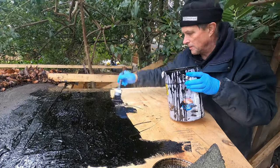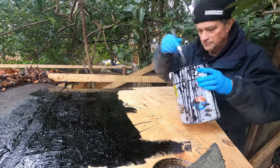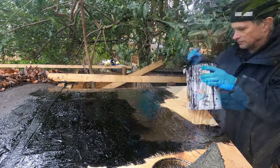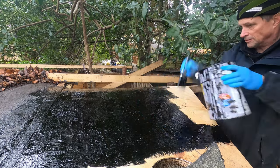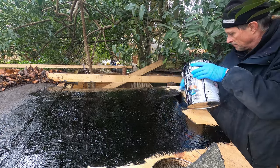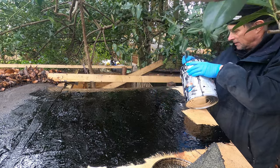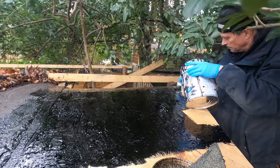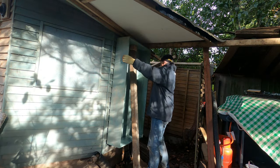When I opened up the tin of black bitumen paint, it was almost solid as it was so cold. I've been gently warming it in front of the wood burner in the studio for the last hour or so, and it goes on much more easily now. A single layer of roofing felt will do for the time being, but I'll add another layer once I've finished trimming and adding the rear extension to the roof.